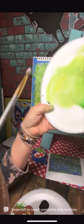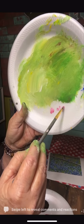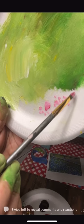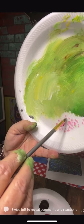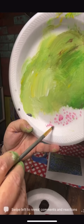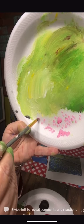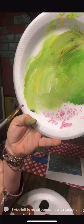Now when I put it on the canvas, I'm not going to smash it like this. These are delicate little flowers. I'm just going to use the corner of my paintbrush and not touch it very hard. Look, just little dabs with the corner of my paintbrush. You don't want to use a liner brush because what it will look like is uniform dots. We don't want uniform, we want a cluster. So here's a cute little cluster. We're barely going to touch our brush. If you push hard, you get that. Sometimes we want that. This time we just want the corner of our brush and just let it offload so that some are softer and some are see-through.